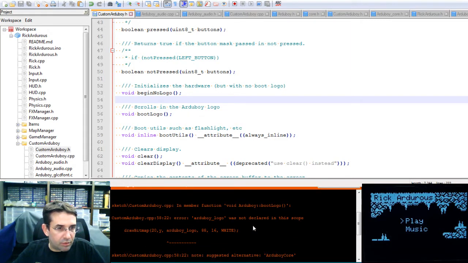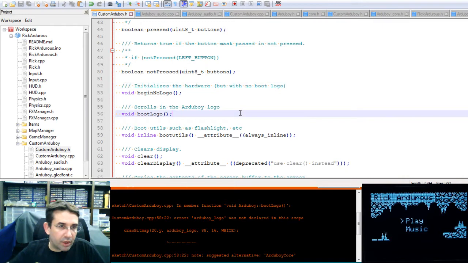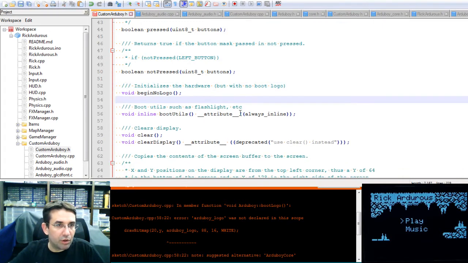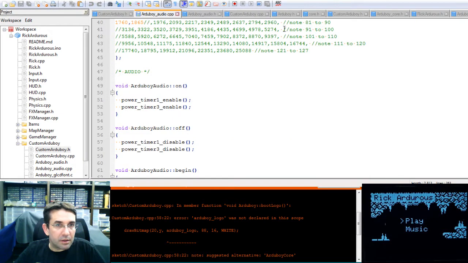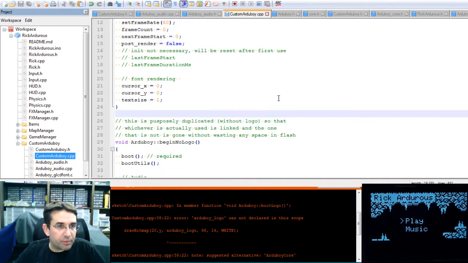So Arduboy logo, it's in boot logo. Okay, we don't need the boot logo.